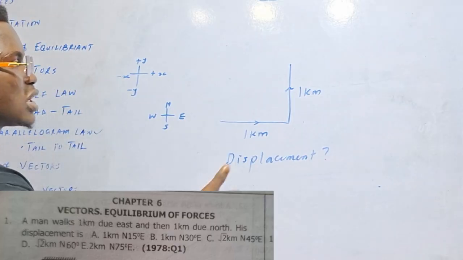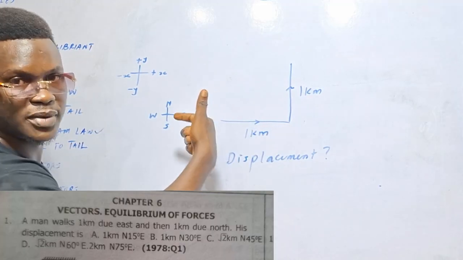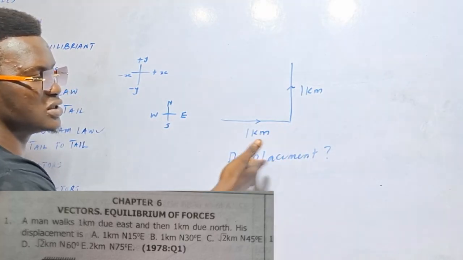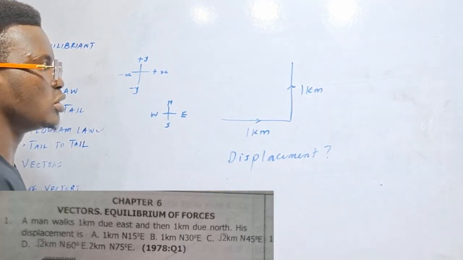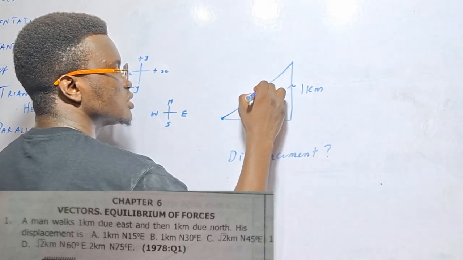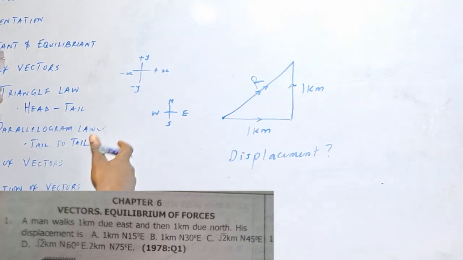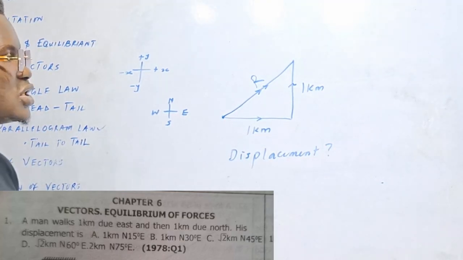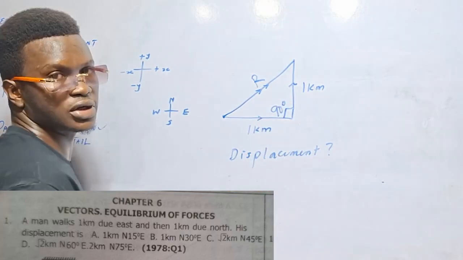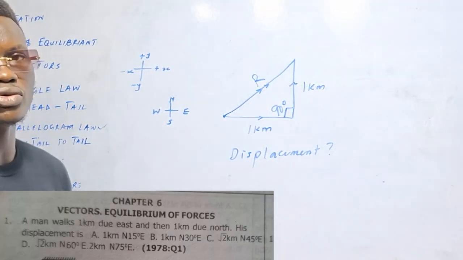Now, if you look at what I have here, this vector is moving head to tail. I explained that in the last class. So if it's moving head to tail, to get the resultant, what do we do? We start from the starting point to the finish line. That gives us the resultant. Do you understand that? And that looks like a triangle already. And in triangular, I said that when the angle between the two vectors is 90 degrees, we use Pythagoras theorem. I explained that and I gave you in the rules the last time.